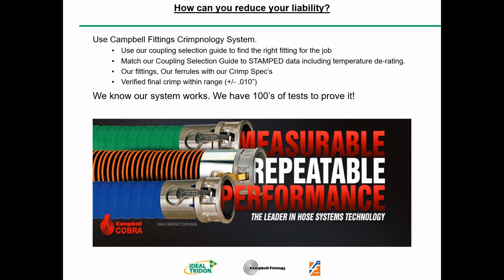If you verify that your final crimp is within 10/1000ths of an inch, you're going to have a successful hose system. We know our system works. We have hundreds of tests to prove it. When you use our system, you're making a measurable, repeatable, high-performance hose system. We are the leader in hose system technology.